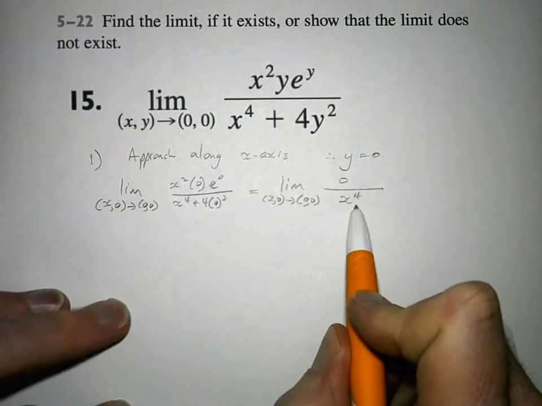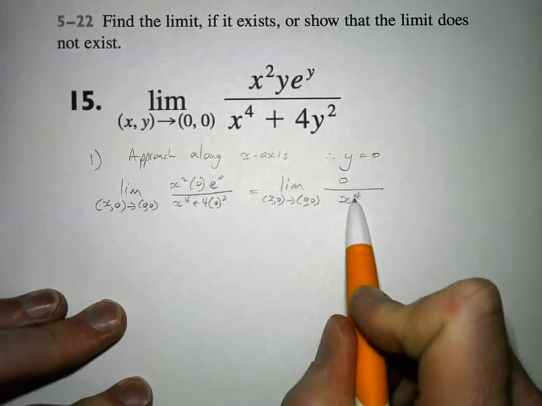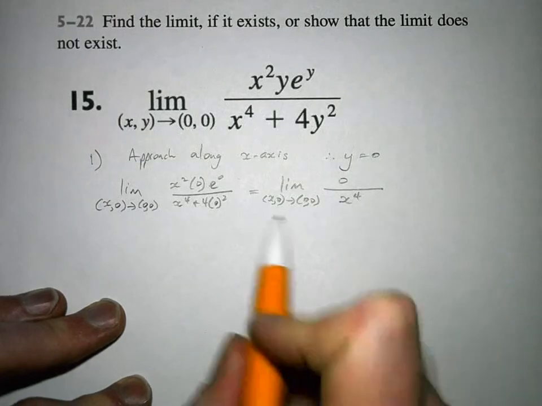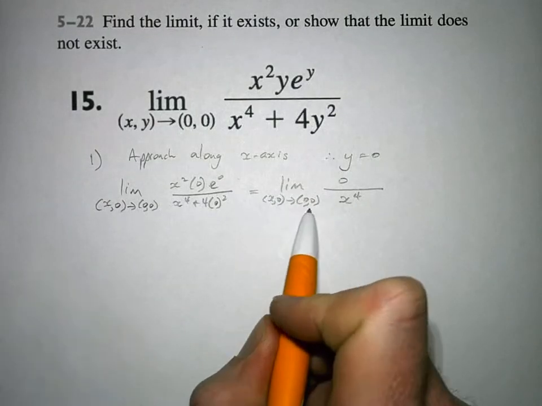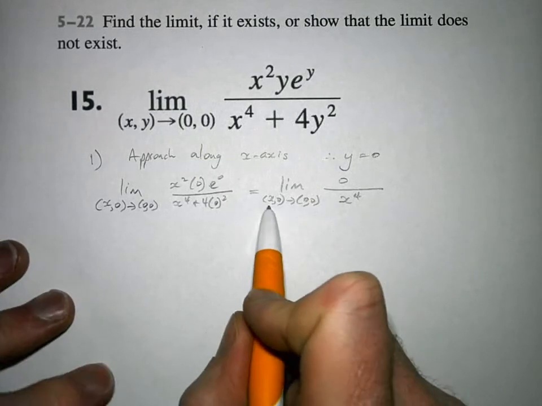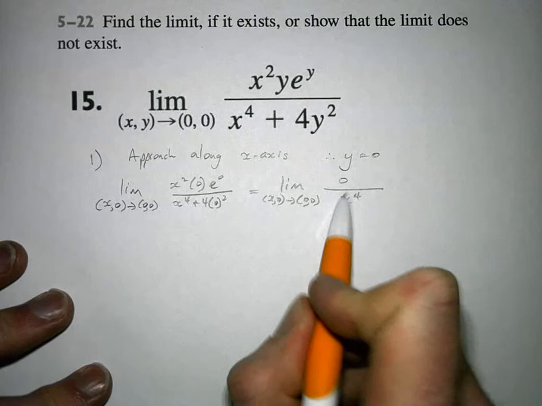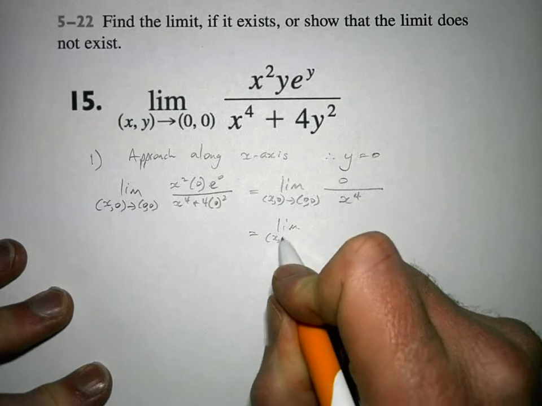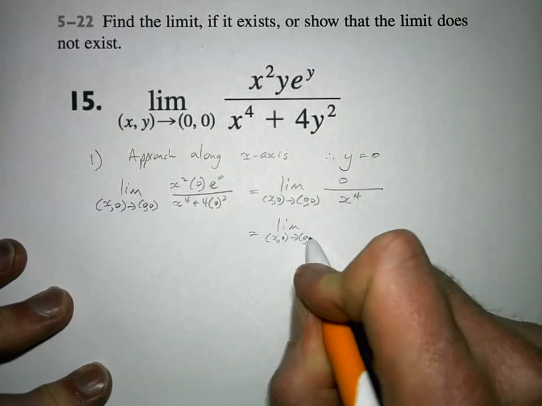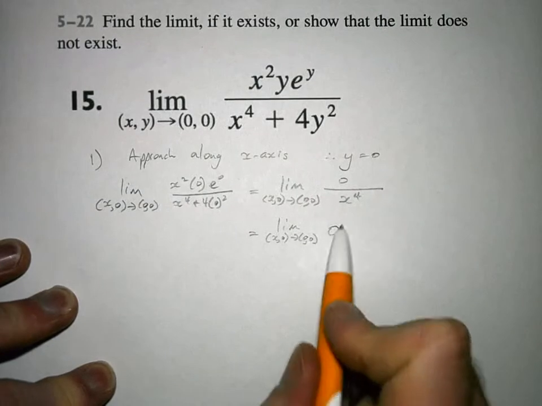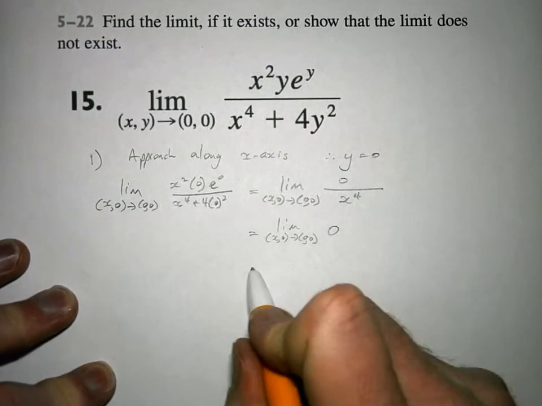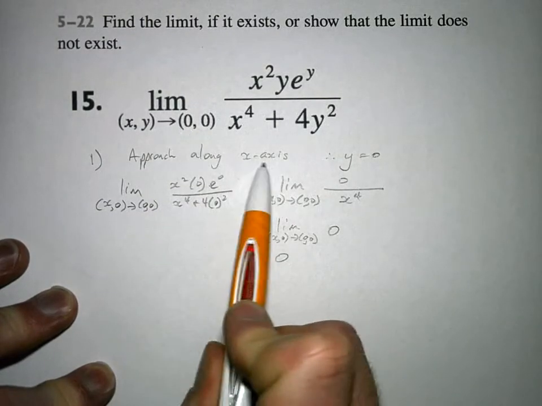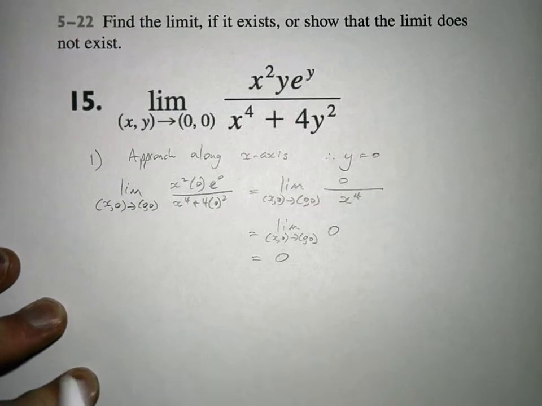Now 0 divided by anything is 0, except 0 divided by 0. So the only thing we've got to worry about is what if this is 0? Can it be 0? Well, no, not really. We're looking at the limit as x approaches 0, so we don't care what happens when x is equal to 0. We're looking at values when x is getting closer and closer to 0. So we know that this is non-zero, and 0 divided by a non-zero number is simply 0. So this is the limit as (x, 0) approaches (0, 0) of 0. Of course, this is just a constant, and the limit of a constant is simply that constant. So this here is equal to 0. So as we approach (0, 0) along the x-axis, we reach a limit of 0.